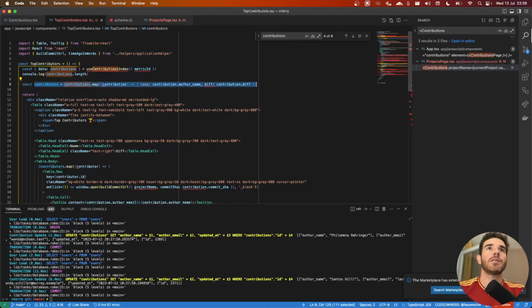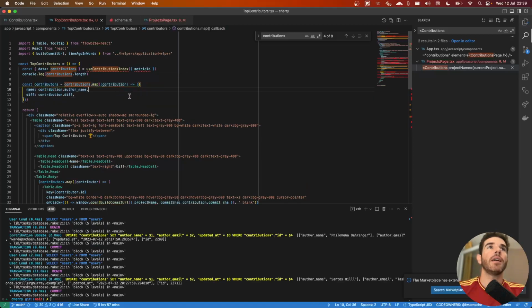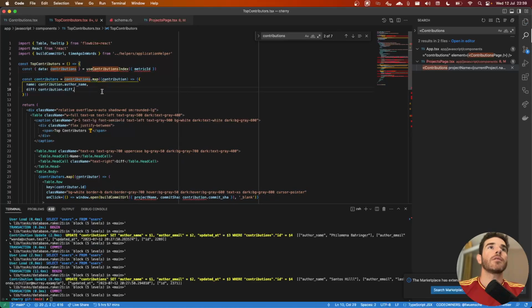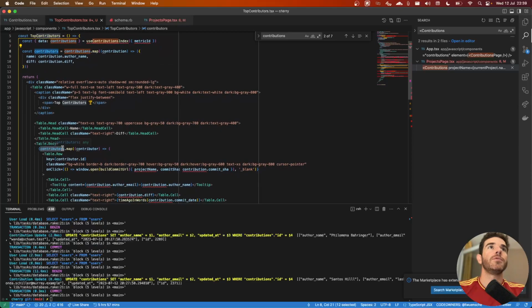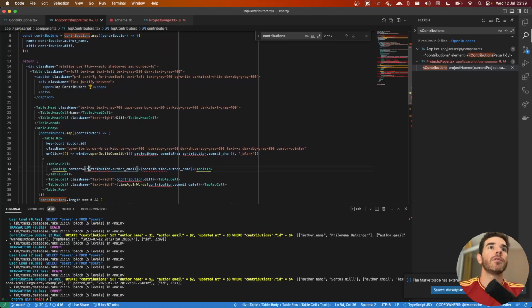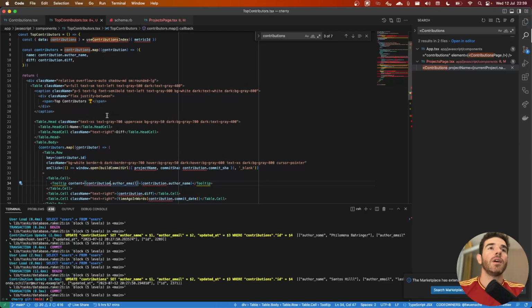Let's take just that for now, and this goes like that. I can actually remove this, and we're gonna iterate over contributors, and on the left there's not gonna be a tooltip. We could have a tooltip with the email, but let's not do this right now.